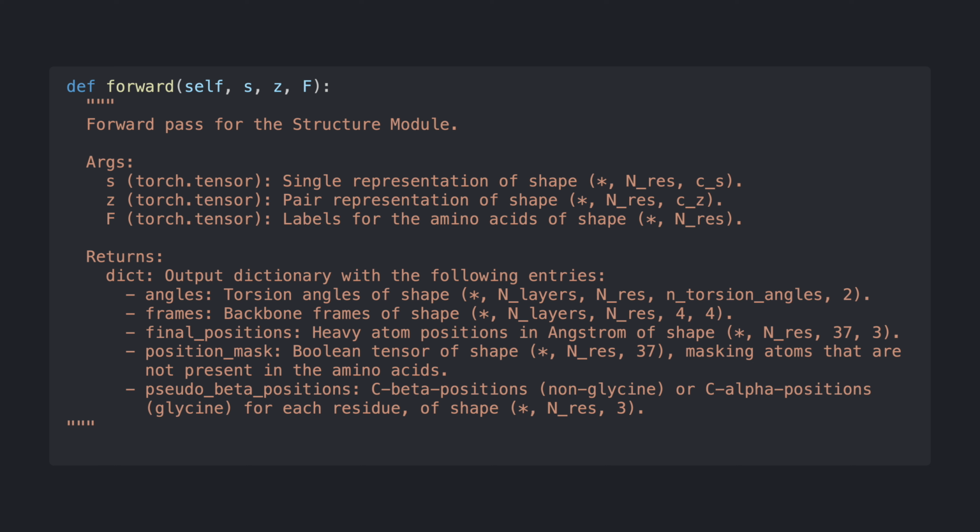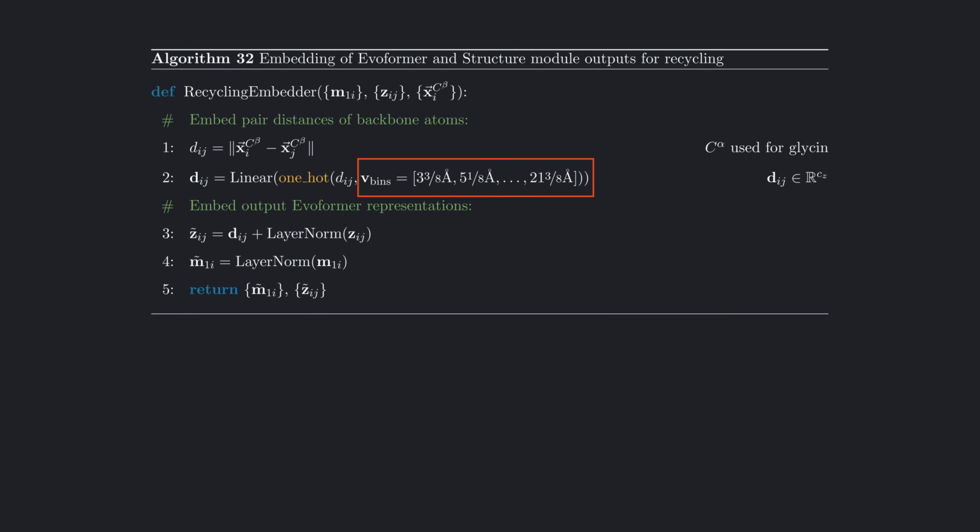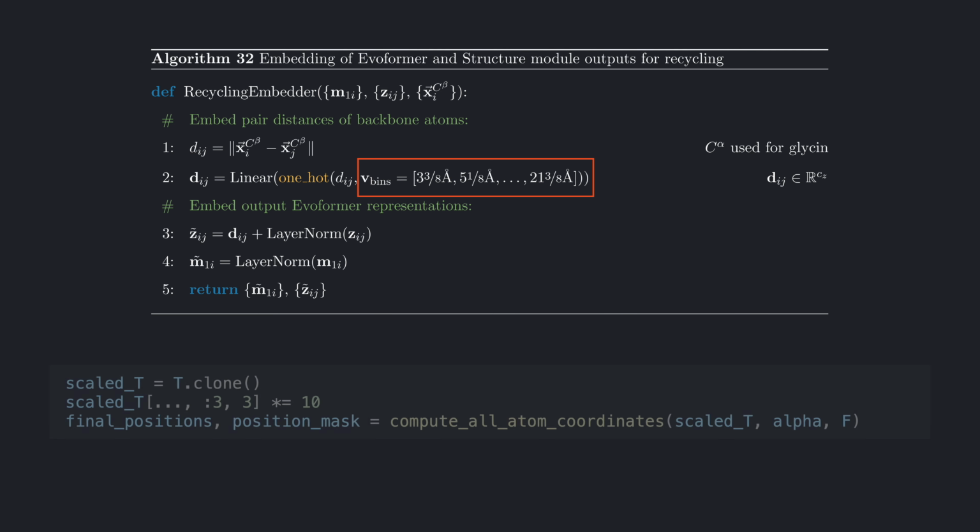One important detail to note is that AlphaFold uses nanometers as the distance unit in the structure module. This is particularly relevant for calculations in the invariant point attention module, and helps ensure that the output has an order of magnitude suitable for neural networks. In the recycling embedder and for the final atom positions, we use angstrom instead, which is larger than nanometers by a factor of 10. To do so, the translation vectors of the transforms need to be scaled by 10. Nothing else needs to change, since the rotations aren't affected by distance. With that, we are done with the structure module.